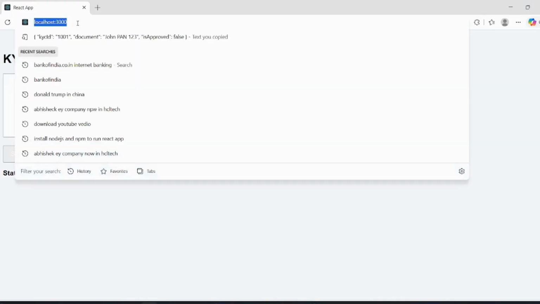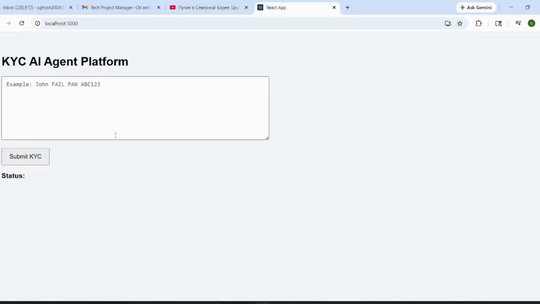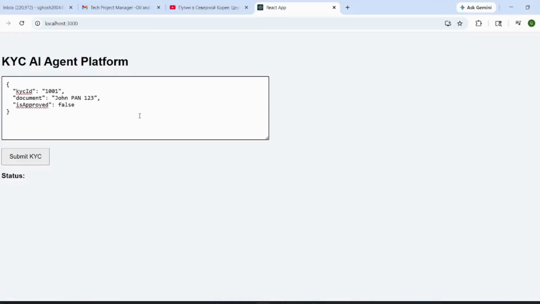Let me open this in this browser. So we'll check whether the data has been submitted or not. So let's see. How it is saying submitted.